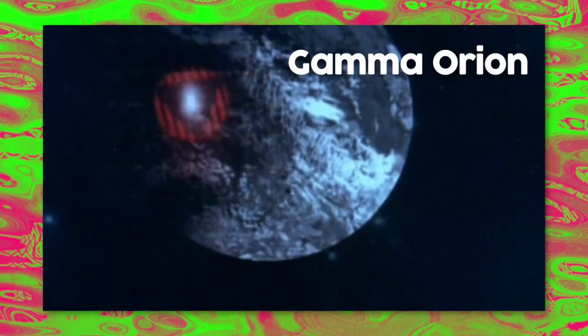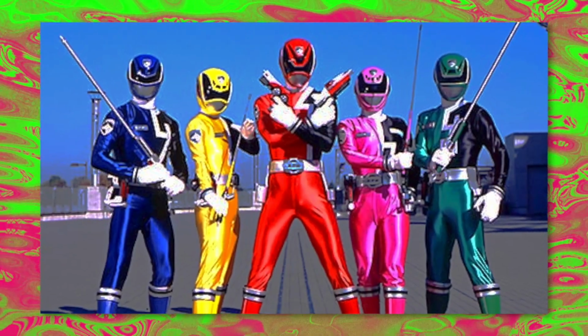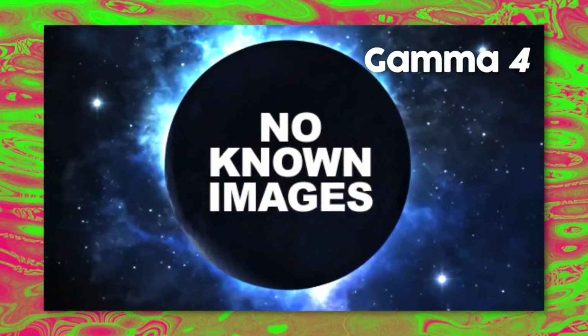for SWAT mode. Gamma Orion, the planet where the A Squad Rangers were found and saved by the B Squad Rangers after receiving a distress call. And Gamma 4, a planet used by Space Patrol Delta. Phew, that was a lot. That was sincerely a lot.